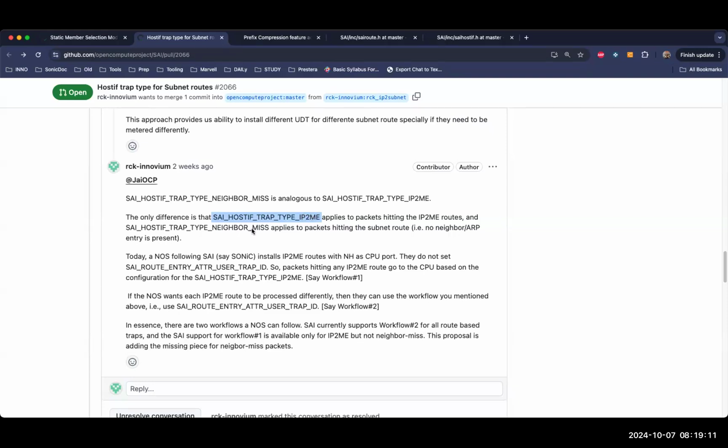One way for IP2Me and a completely different way for neighbor miss. But there are two different flow paths, right? You can, why not? It's all the same. What NOS is typically interested in is doing something at the NOS level, global level, not per interface. The intention is you have a different processing for IP2Me, and neighbor miss may have a different processing. It's just a level of, I mean, JSON is there.